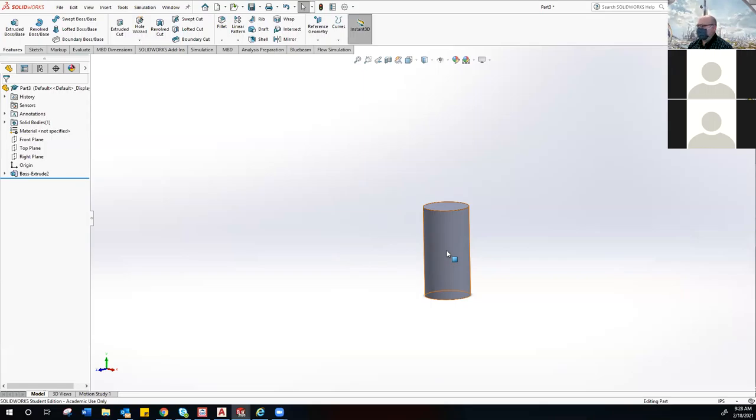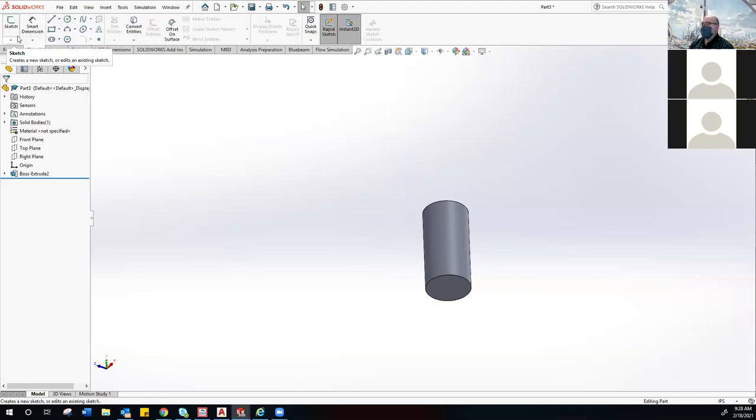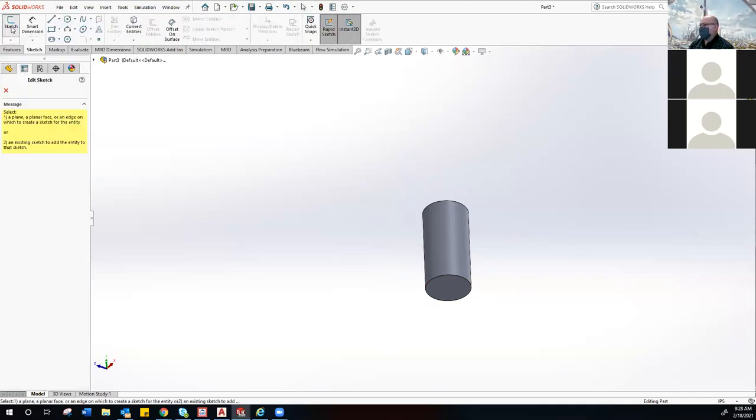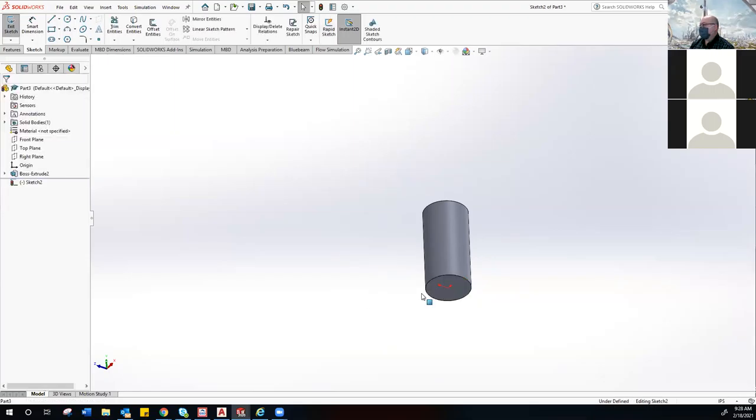There's some crappy shows. All right, we're gonna draw on the bottom. So I'm gonna use my mouse, push the button in and roll it back so you can see the bottom. I'm gonna start a sketch, the sketch tab, sketch button, select the bottom of my tower here. Well, I'd sure like to look at that straight on. Oh, wait, I know how to do that. I go up to view orientation and click on the bottom view.